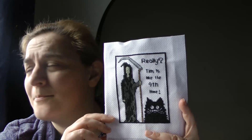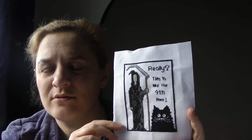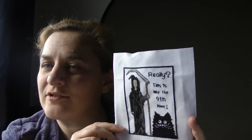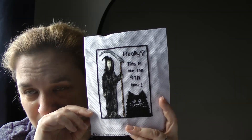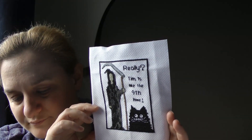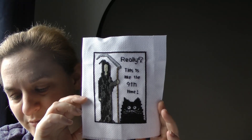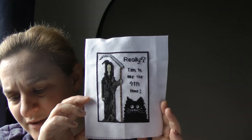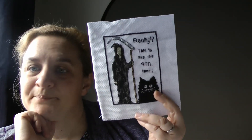This is called Nine Lives. It was from — oh, what's the American one called — the Just Cross Stitch Halloween Ornaments issue. Not Cross Stitcher. You're probably all screaming at me. It was a video on Readly — it was Halloween Ornaments and I can't remember which year it was. It's on a 14 count Aida with called-for DMC. This was started on the 4th of March and finished on the 24th of March as part of March Madness. I think this is the one that went through to the end of March Madness — oh no, it was Craft Supplies. I'm sure there's a video after March last year that's got it all in.